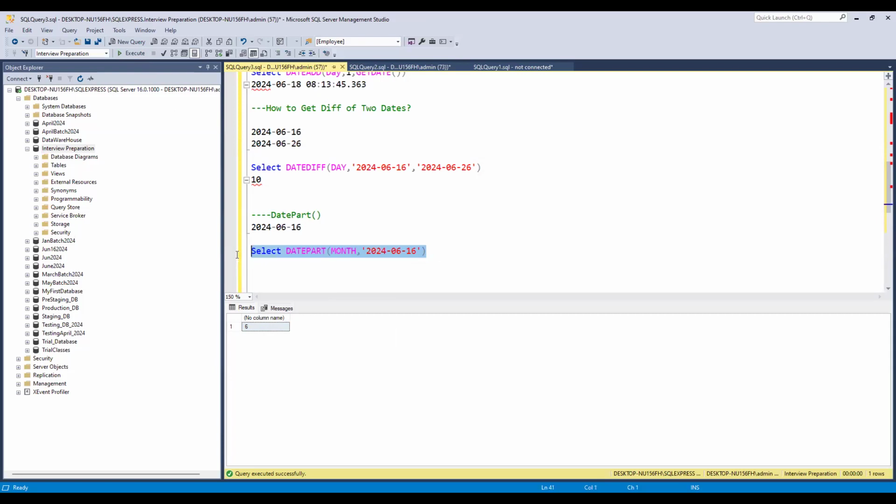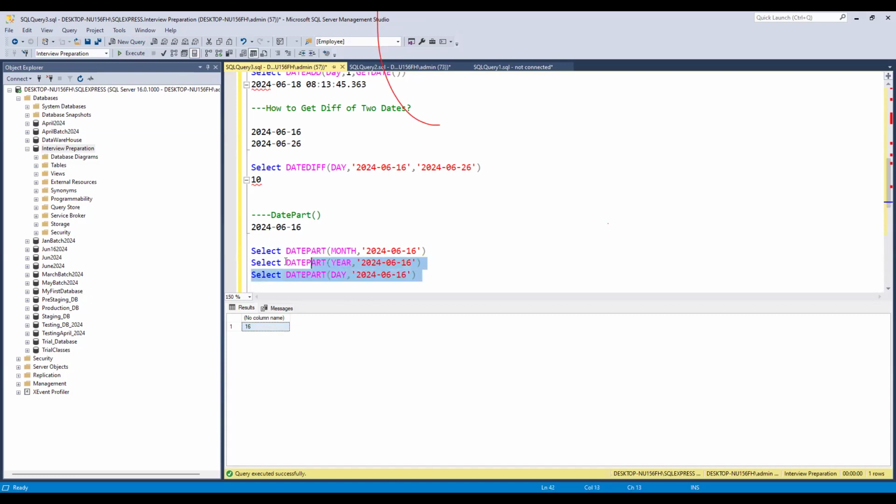If you want to get the year from this date, you will be passing year here as an argument, and you will be getting the year 2024. If you want to get the day from this date, you will be passing day here, right? Now you will be getting the day, like 16 is the date.